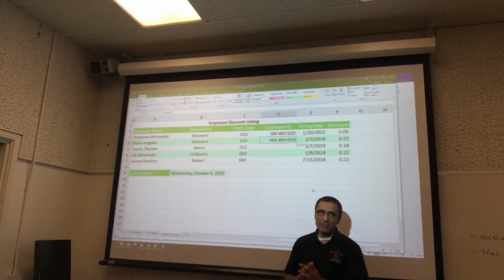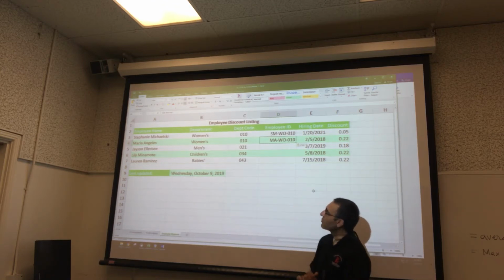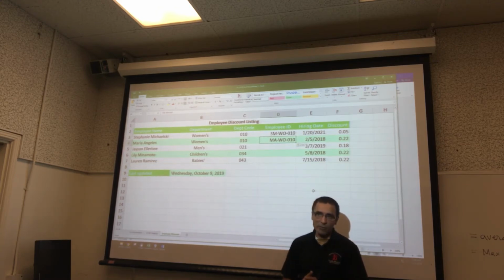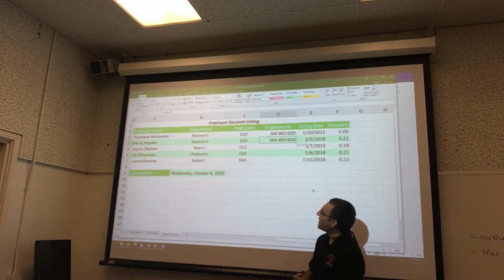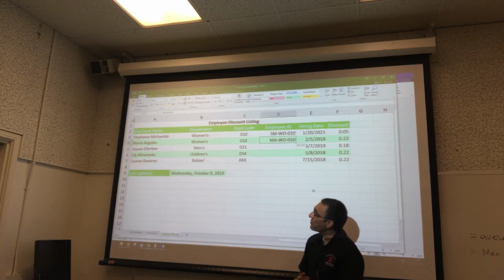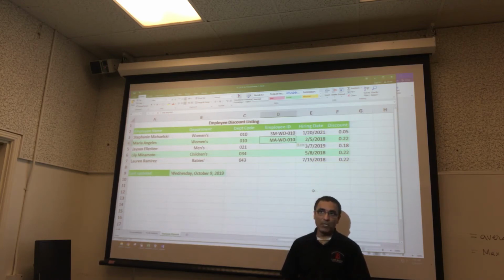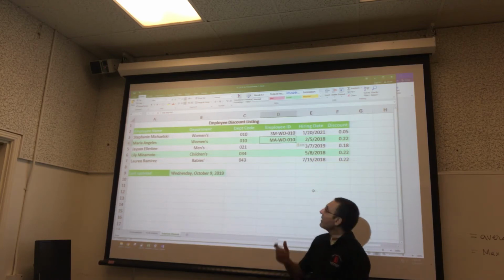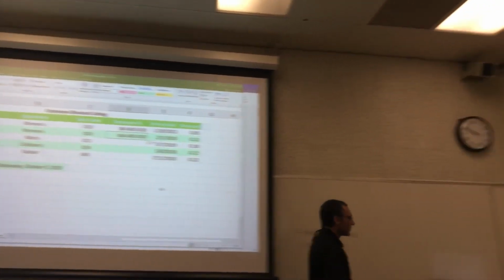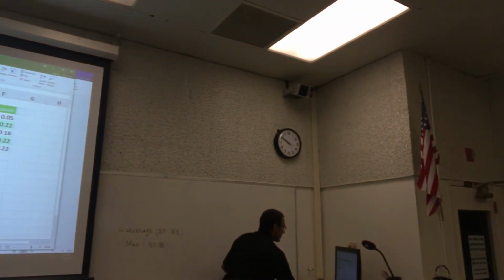Now watch what happens. This is where the power of Excel comes. So imagine if this is a complex spreadsheet. You might have hundreds of different rows and columns, and you do not want to do this manually. You want the spreadsheet to perform this kind of calculation, this kind of functionality. So you select the range, which is this range here, and use the autofill, the fill handle.